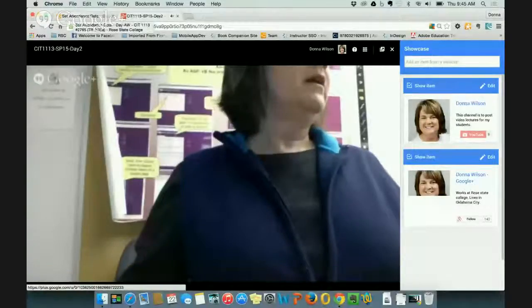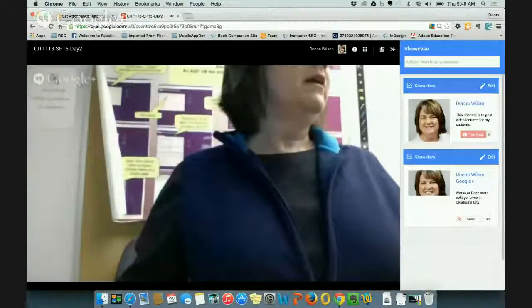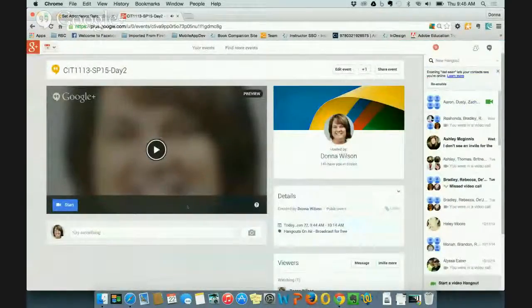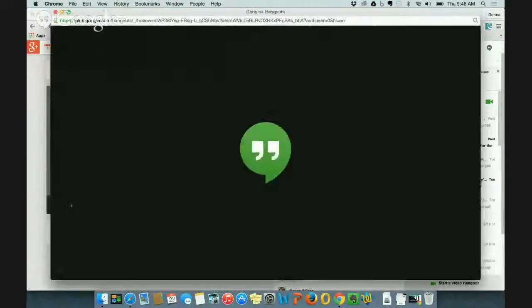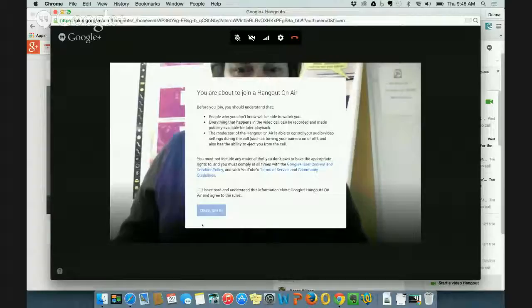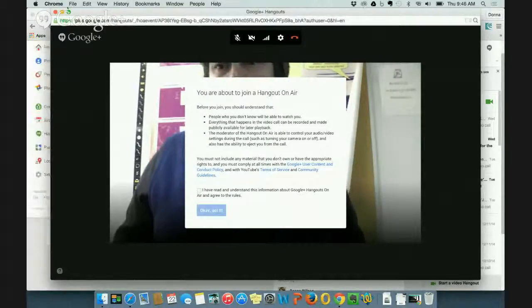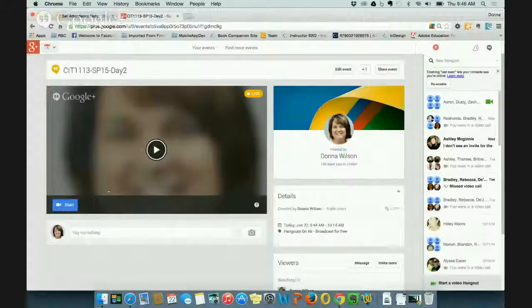Oops, gotta share screen here. Come on. Entire screen, share. Said, but the whole entire book is free in PDF. I wasn't supposed to start that yet. Uh-oh, it's not live. What's going on? Something I did wrong this time. I've done this thousands of times, but we're going to run late. Oh, there it is. It is live.